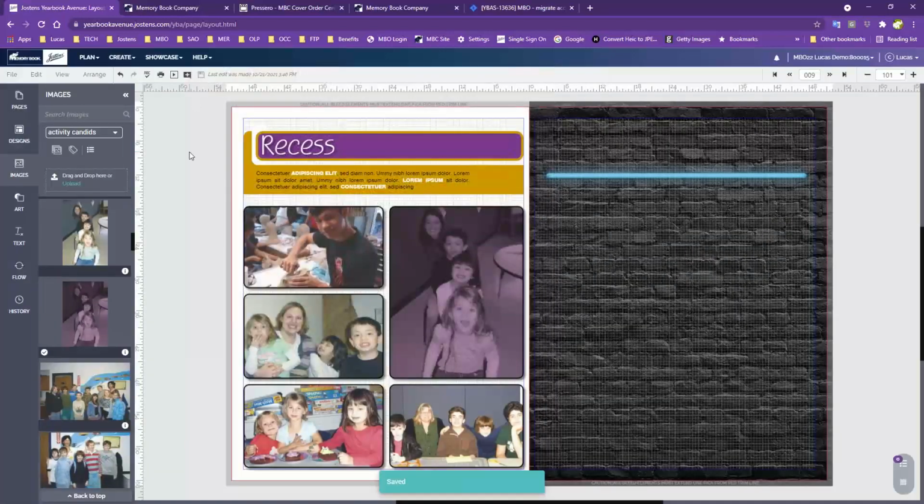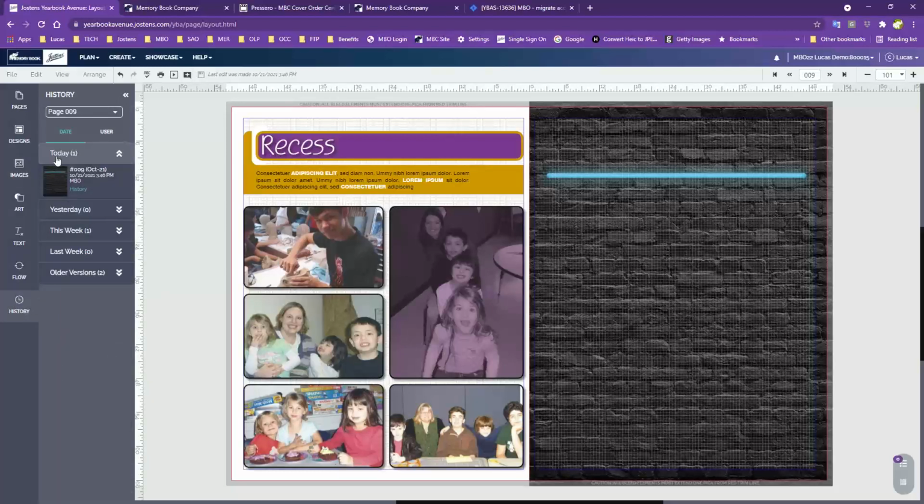Now, one thing through here as I was going through, the last thing I'll probably touch on, make sure to save and save often as you're going through. Under the History tab here, I just want to point this out. The History tab is an advisor-only tab here.